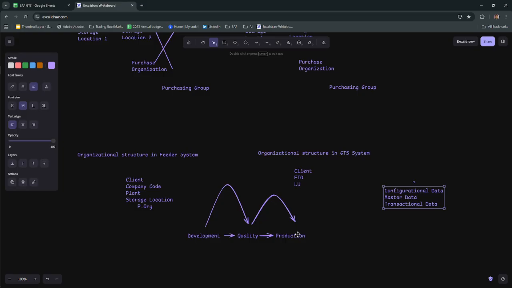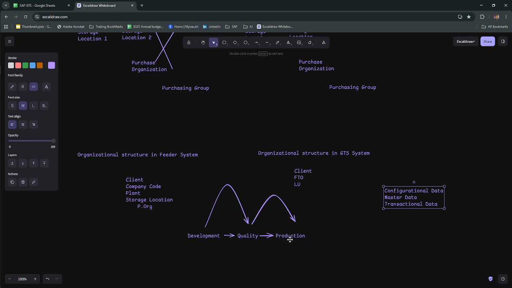And in quality, they also do not try to maintain much. Only for testing purposes they will maintain some dummy data. And in production, as it is a live environment handling live scenarios on a day-to-day basis, all the data will be added in the production system. Also, as per standard practice, every company will do a refresh. What does a refresh mean? They copy the production data and paste it in the quality system. So the quality system will also have some latest data. They will not have live data, maybe 3 to 6 months of data.